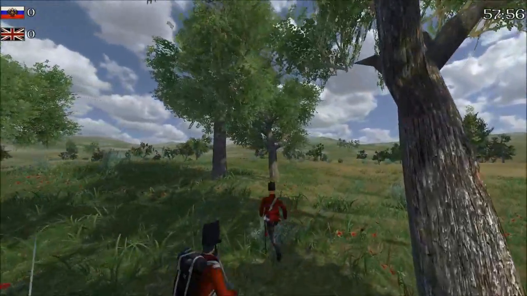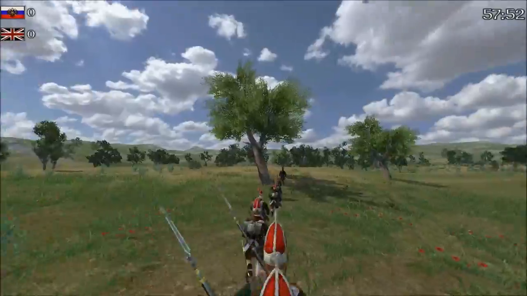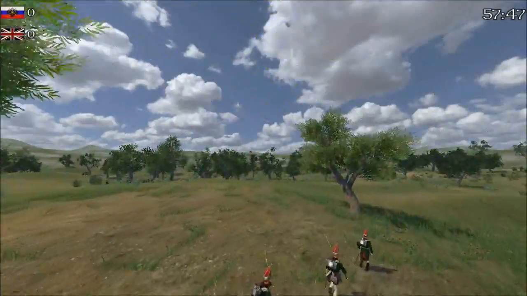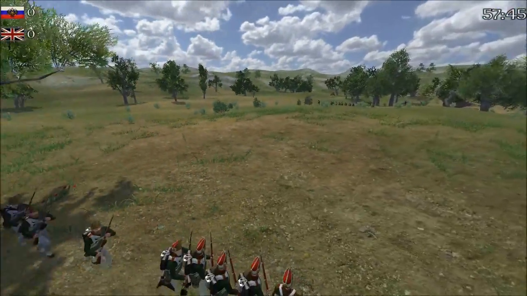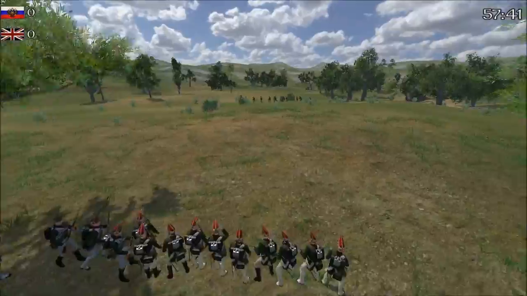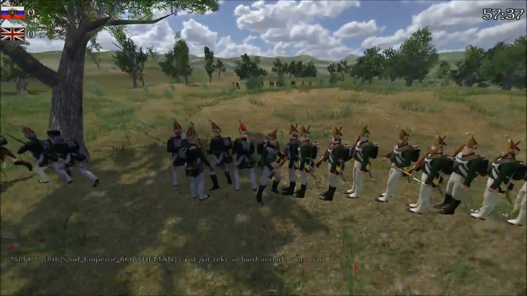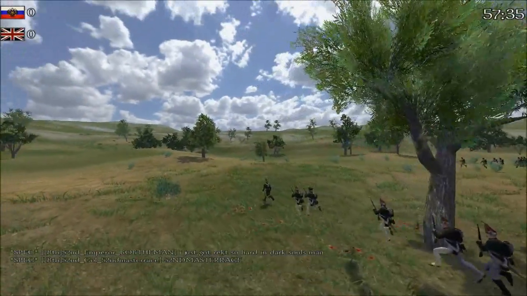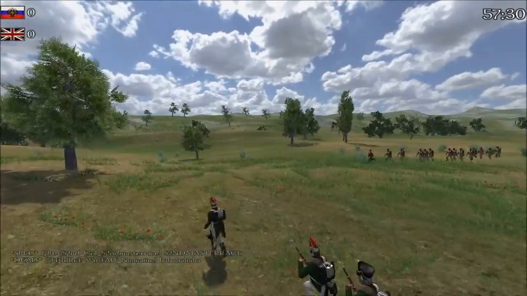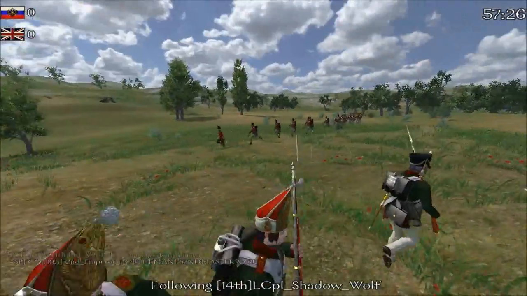14th moving around to counter them. If 14th get close, then it's going to be quite difficult for the RGJ to make use of it, especially 14th, from what we've seen. 14th could have kept coming up. It almost didn't look like Wellington knew that they were that close. It's going to come down to a volley and a charge, most likely.